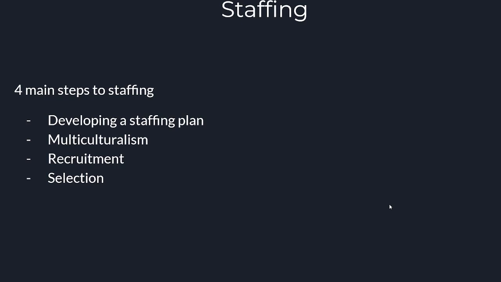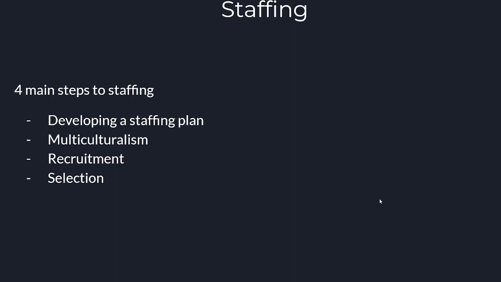So first would be staffing. Even with high-tech machines that some companies have right now, they still require humans to run them at the moment. They can't just run by themselves. Because of this, one of HRM's tasks is staffing, and staffing includes the hiring process from posting a job to negotiating a salary package. There are four steps to this process.